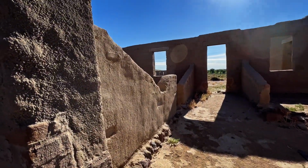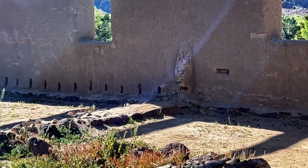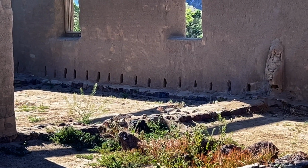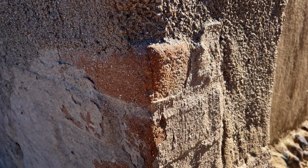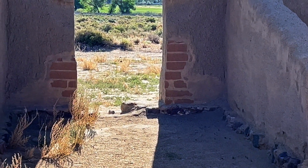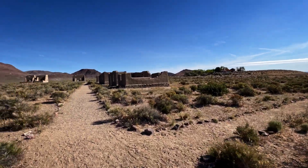It's almost like they have flying buttresses inside here. Looks like there's remnants of an adobe wall right over there. Look at all the slats along the bottom. Slits, I guess. It's interesting. Would they have had wood floors going across there, maybe? Don't know. This is interesting. So here we can actually see, well, it's a different color brick. And there it is by the doorway too, and then plastered over. I may run down here probably after I check this building out now.